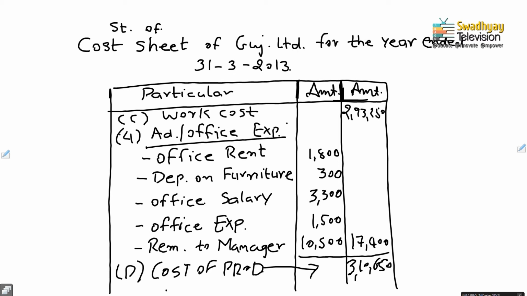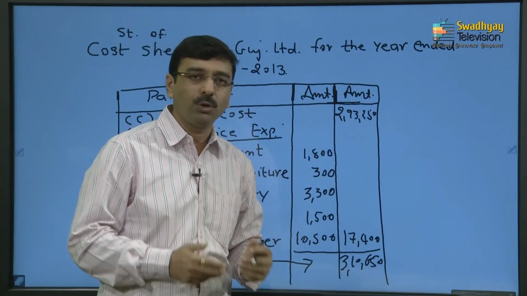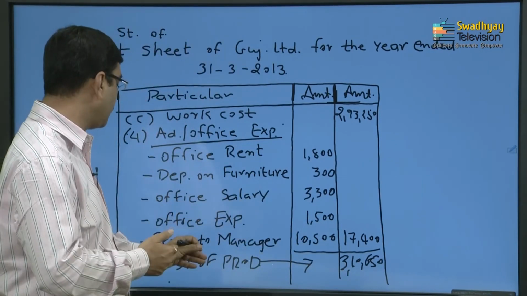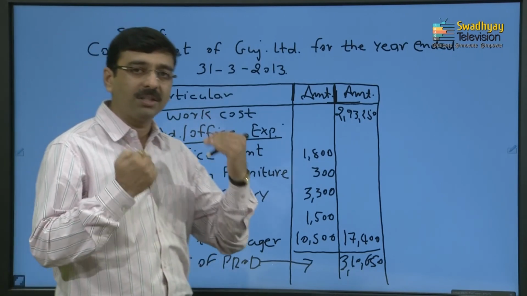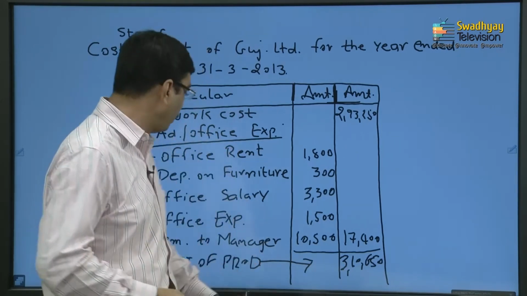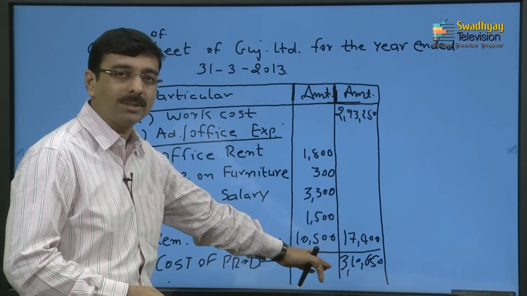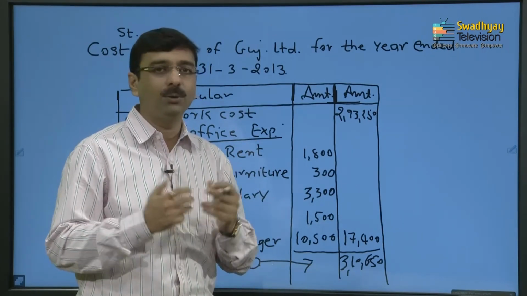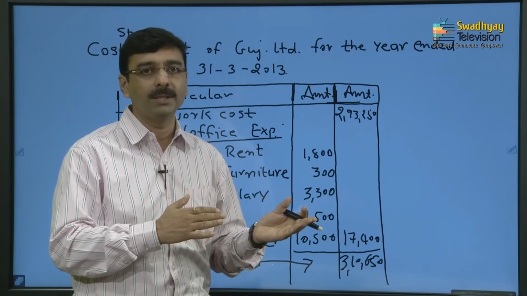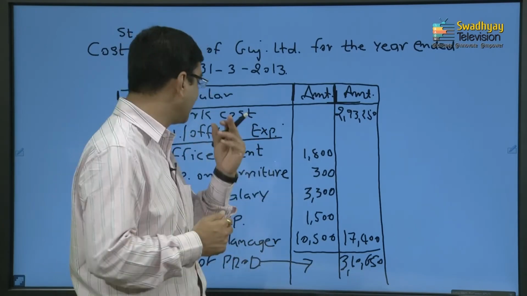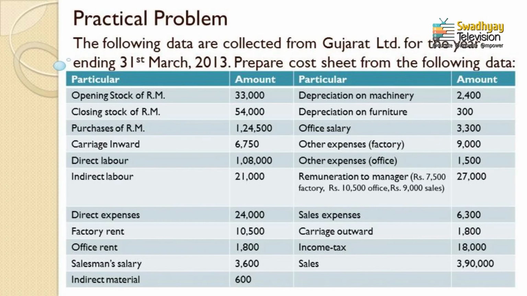We have already found out the 4 answers. First is material consumed, second is prime cost, third is work cost, and the last answer, as far as the question is resolved, is the cost of production. Now after the cost of production, if you have an opening stock and closing stock of finished goods, they would be added and deducted from this cost of production to find out the cost of production of goods sold. But in this question, we don't have an opening stock of finished goods and closing stock of finished goods. So we will directly move to the last part of the question, that is the selling and distribution expenses. Now see the question, we have selling and distribution expenses which are actually related to this question.